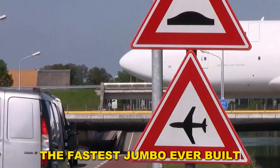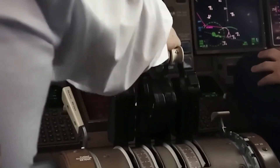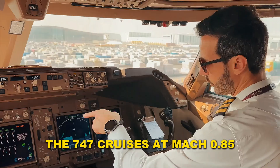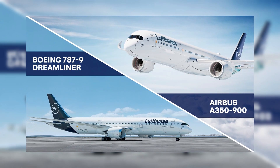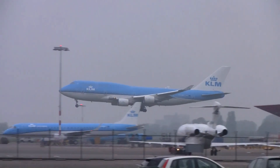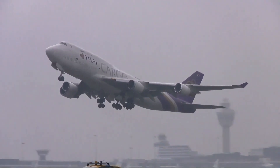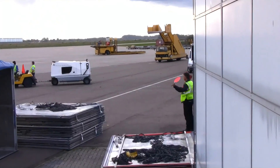The fastest jumbo ever built. Even though the 747 first flew in 1969, it still holds a record: it's the fastest subsonic passenger jet ever built. That means it flies just below the speed of sound and still outruns many modern jets today. The 747 cruises at Mach 0.85 — that's about 564 miles per hour at altitude. Newer planes like the Boeing 787 Dreamliner or the Airbus A350 may be more fuel efficient, but none of them are faster than the 747 in regular service. In February 2020, a British Airways 747 flying from New York to London hit a strong jet stream and completed the entire journey in just 4 hours and 56 minutes — one of the fastest subsonic commercial flights ever recorded. That's nearly Concorde speed, without breaking the sound barrier.